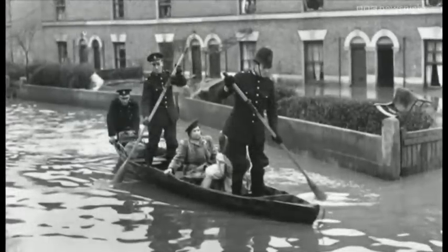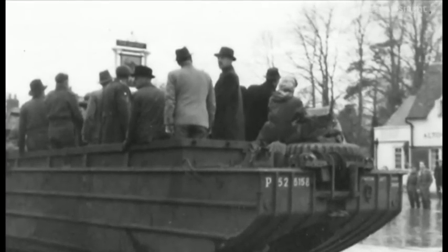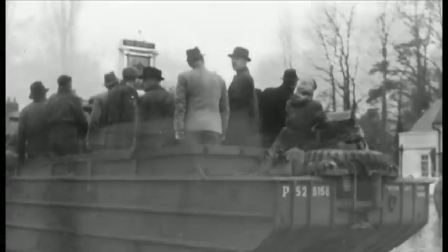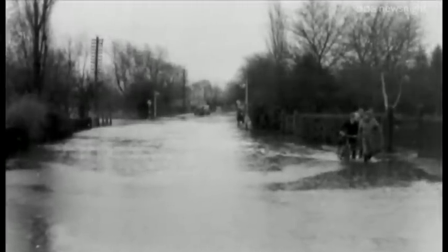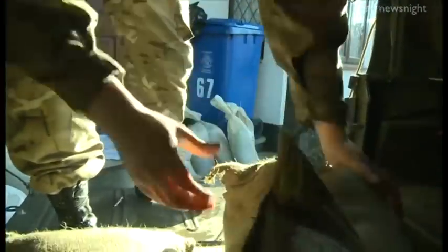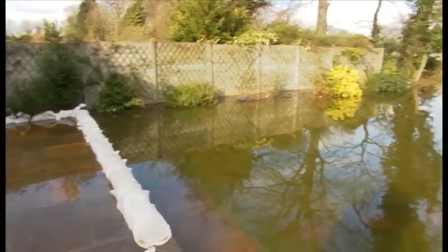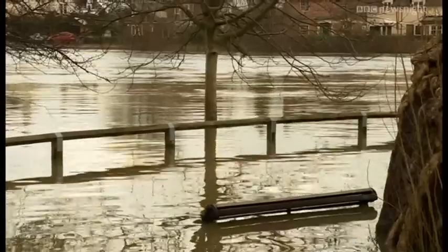March 1947. And a reminder, this is not the first time this has happened. Thousands lost their homes in the Great Thames Flood. There were calls back then for the government to stop this ever happening again. 65 years on and hundreds have again been moved out of houses in the Thames Valley. Troops are now on the ground in significant numbers. Thoughts are now turning to the future, and once again questions are being asked about building on floodplains like this.